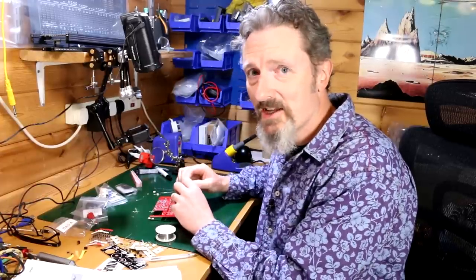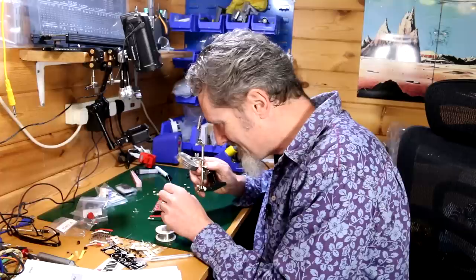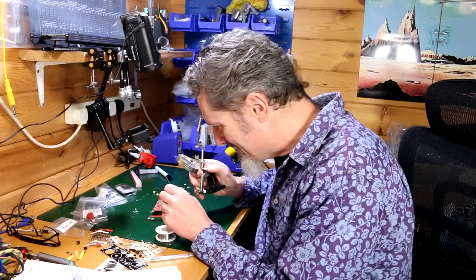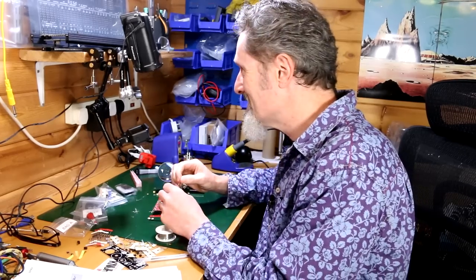I mean, brown looks like red to me. I'm getting in there going, what is this? This one is brown, grey, black, orange, brown, is it? Brown, grey, black, red, brown. Is that a red? Yeah, it doesn't look like red to me. Just see what I mean? It's tricky. It's definitely tricky.